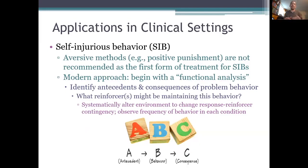So even though positive punishment can be effective in reducing the frequency of self-injurious behaviors, it's not really the recommended approach anymore — or at least it's not recommended as the first option to try. What the experts suggest nowadays is that you begin by conducting what's called a functional analysis of the problem behavior. That's basically all about trying to figure out why this behavior is occurring. When you do a functional analysis, you're essentially trying to identify what the reinforcers are that have been maintaining this problem behavior for the individual.